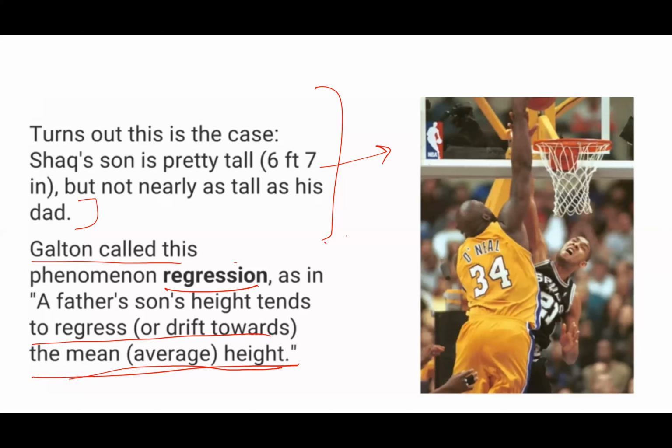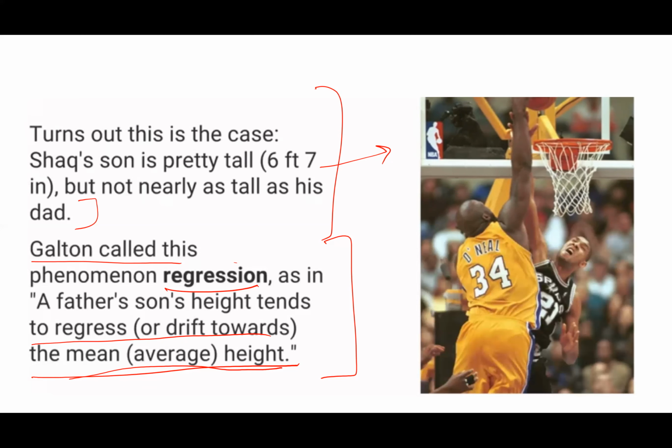Similarly, the same thing he also observed. He noticed multiple taller fathers whose sons were tall compared to the normal population, but not tall enough, right? They were not taller than their fathers themselves. So ultimately, the son's height regresses towards the mean or average height. That's why this kind of approach or phenomenon is called regression. Any new property will tend to regress towards the mean position rather than going away from it.